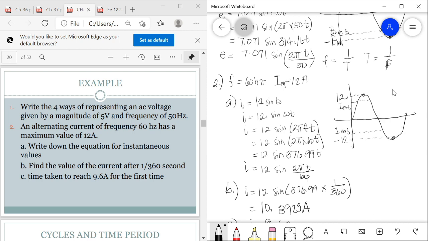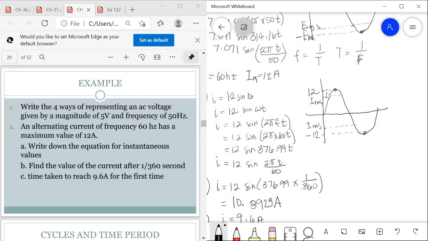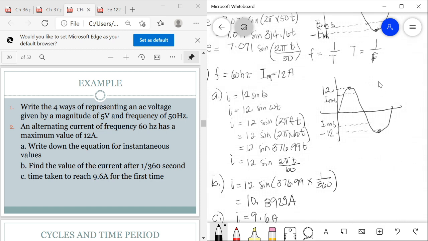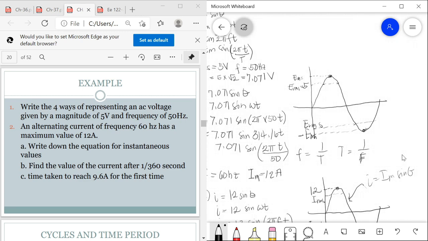So here is the representation of the sine wave for this equation. Ang wave na to, ang equation niya ay etong 4 na to. So let's say this is I is equal to Im sin theta, as well as here, this wave is E is equal to Em sin theta. So kahit anong i-name nyo dito sa 4 na to, pareho lang.